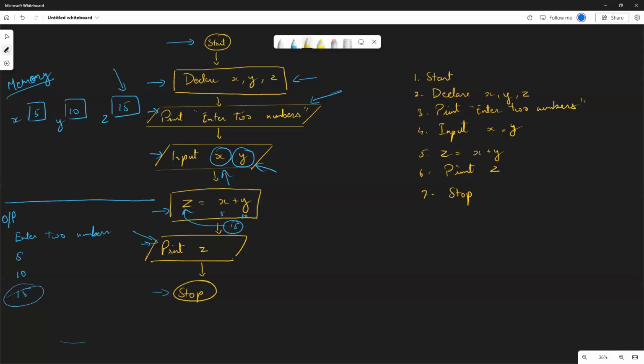How many of you got the same or similar? How many of you got the correct? Okay, they haven't made any errors. If you haven't used Z, then also it's correct. If you have directly printed out the addition without storing it in a third variable, then also it's correct. If your variable name is different from Z, if you're calling it sum or maybe A, B, C, or anything else, then also it's fine.